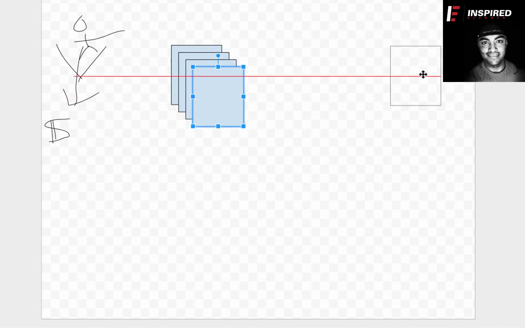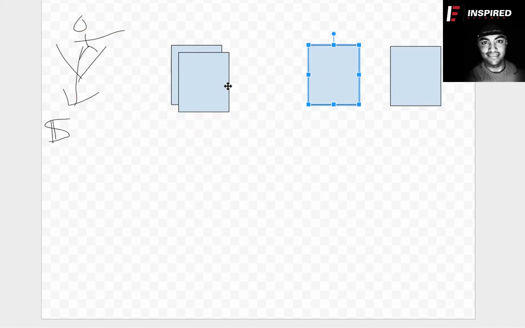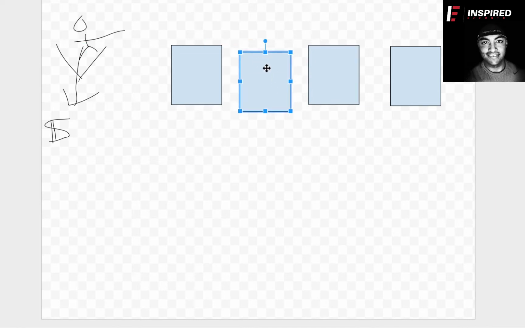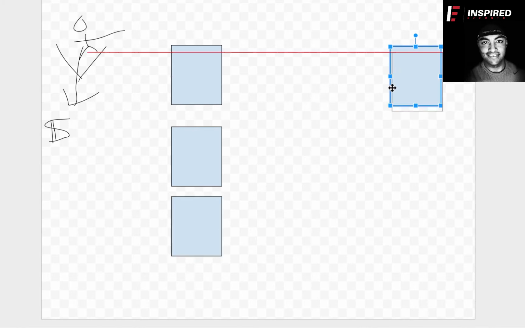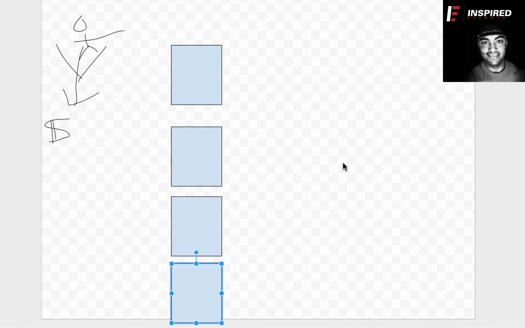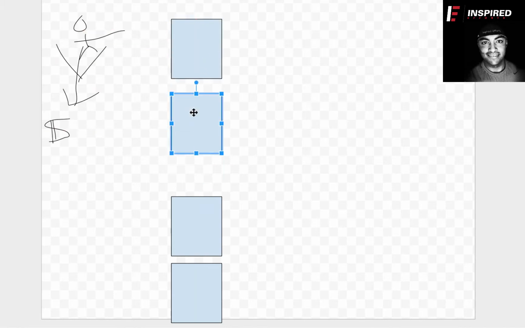Okay, so we're going to use videos kind of like our funnel. So actually, I'm going to stack them this way so you can see what I'm talking about. Okay, so here's how this works. The first time someone watches your video, they're a complete stranger. They don't know you. They don't like you. They don't trust you. They've never heard of you.